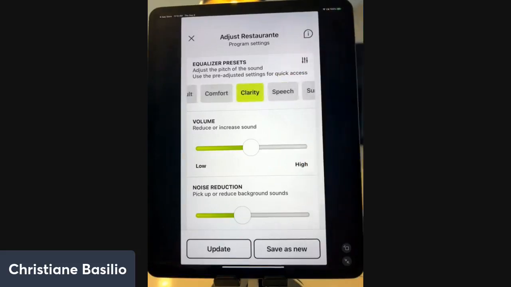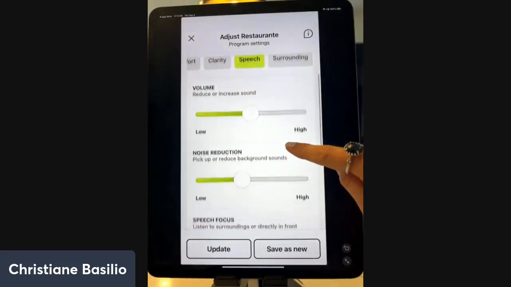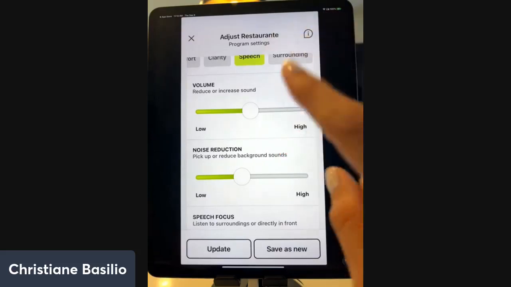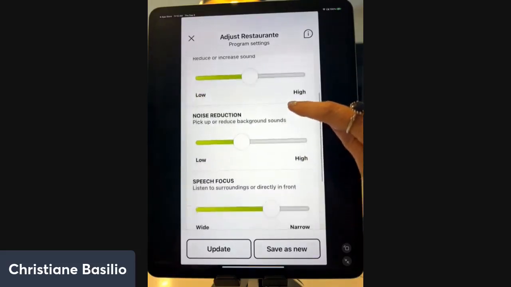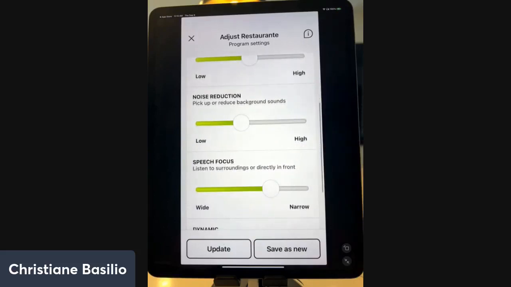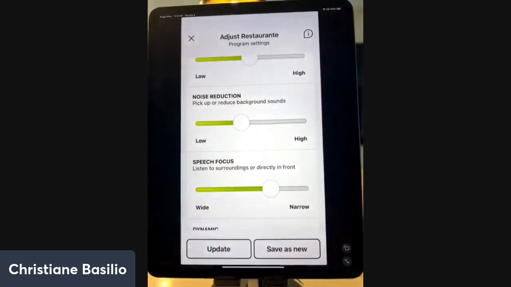So we get clarity, and it will give you more clarity for speech, for example, okay? On these features here, the first thing I would do is not change the volume first, okay? Because usually when we want to make fine tunings on a hearing aid, the two best features on this screen are noise reduction and speech focus, okay?